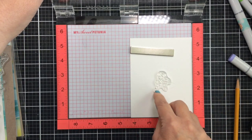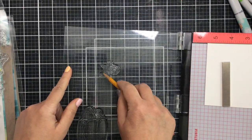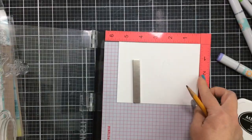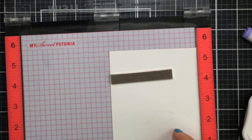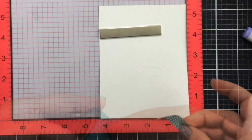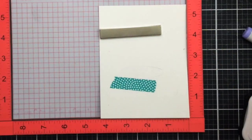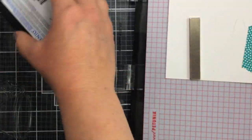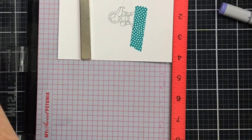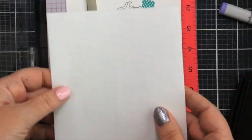What you're interested in is just knowing where that teacup rim is going to stamp so you know where to mask. I'm going to put Alice in the center of the teacup — instead of on the right where she was designed to go, I want her in the very center. So I'll look at where she's going to stamp over that teacup edge, and then do a little creative masking with some washi tape over the edge so that Alice doesn't stamp below where that teacup edge is.